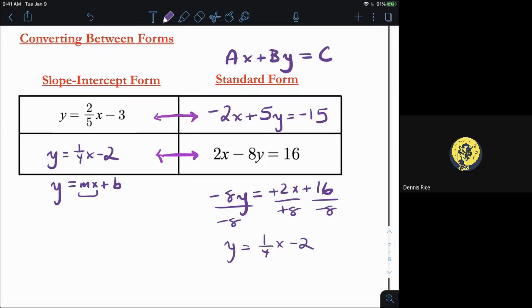I think the bottom row is a little bit easier because you've been doing this, getting y by itself. For the top row, that's really the new part. Just bring the variables to one side. And like I mentioned, if you do have a fraction, multiply by its denominator to get rid of it. And that's it. That's everything I have.